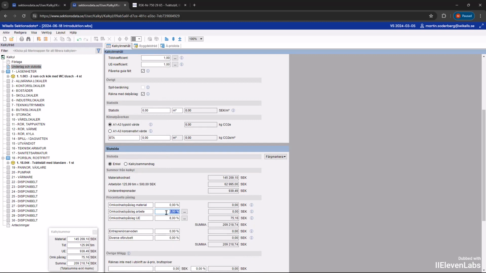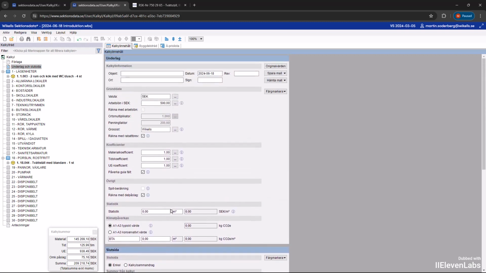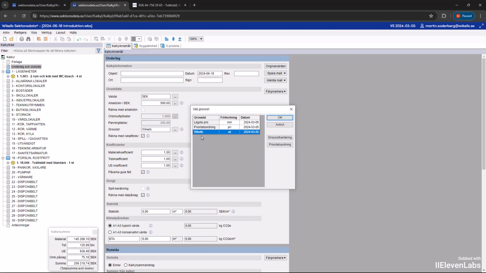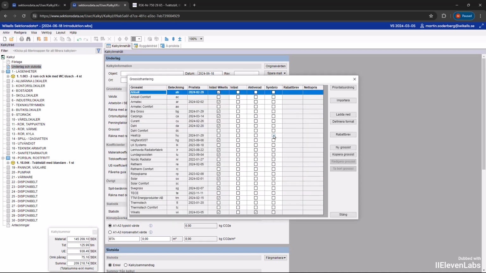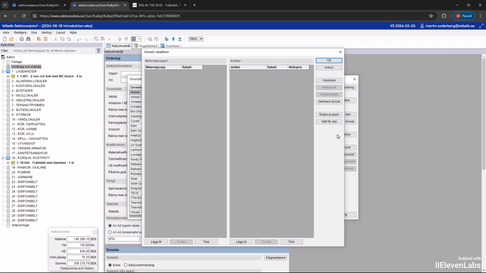To get the right prices, it is important that you read in the ergonomic time prices and any discount letters. And you do that by clicking on the 3-dot button right here. Then I go to wholesale management. Mark the wholesaler that I want to include and choose activated. To get the right prices, you can import a basic price list if you have one, or choose to download it from the internet. You then need to enter your discount letter, which is unique to you. If you need help with that, it's easiest to contact us.